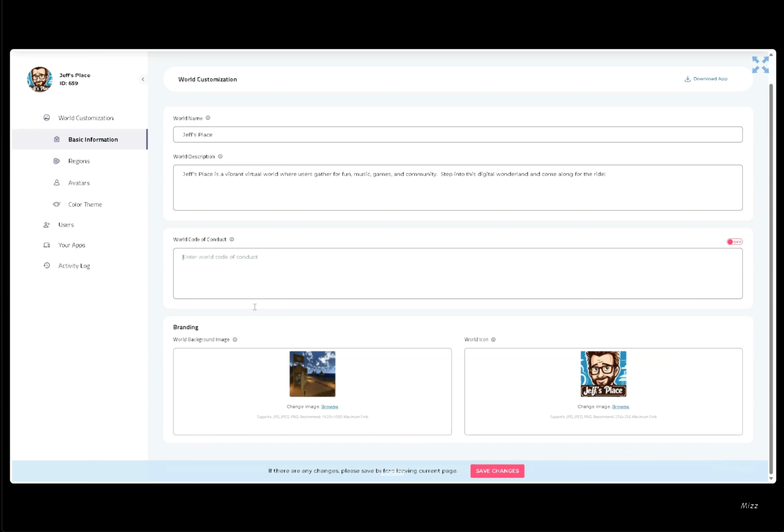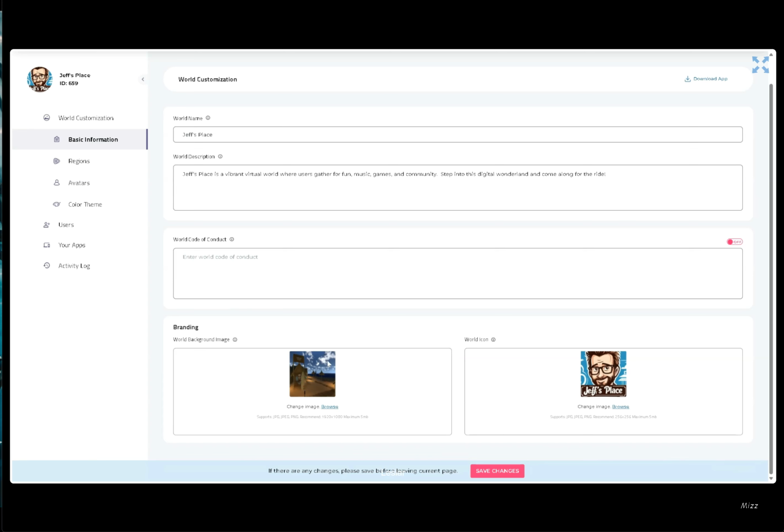We can have a code of conduct which says you must not be naked or anything like that. You know, if it was possible, we could stipulate you're not allowed in if you're under 13 or 16 or anything. They're not binding, but they're guidelines. At the bottom here, you get the branding, which is pretty obviously the loading screen when you... Does that mean we can do what we like in Jeff's Place, seeing as you don't have a code of conduct? No. If the code of conduct was really questioned, that would be Sinespace code of conduct anyway.